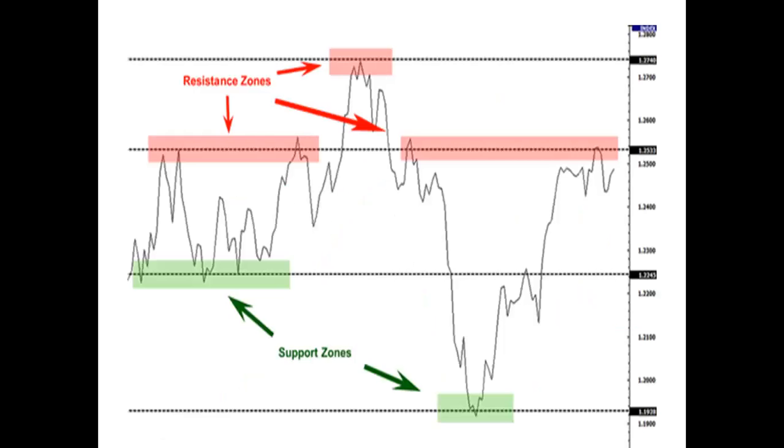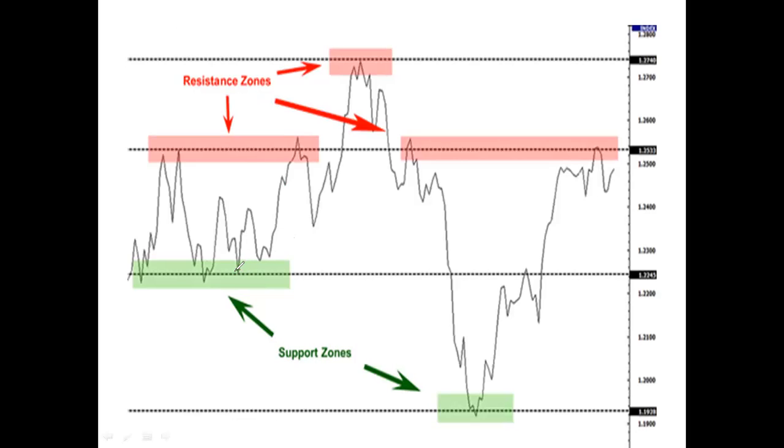Now, there are people who also try to use the linear chart on the MT4 to spot resistance zones and support zones. If you are not able to spot support and resistance, if you are not able to know exactly when the support happened or when the resistance happened, when you flip your chart to the linear chart, which is a line chart, you'll be able to see the support and then the resistance. So sometimes people use that to help when they are trying to spot support and resistance levels.